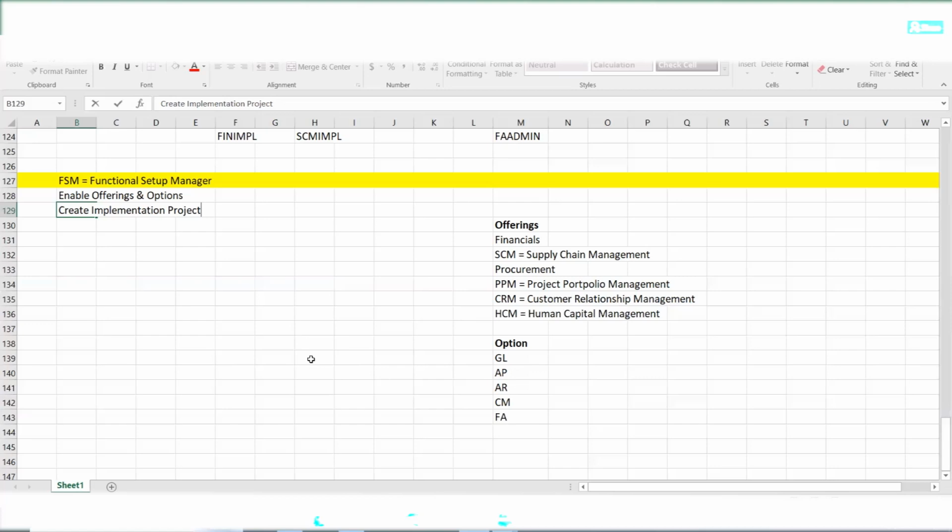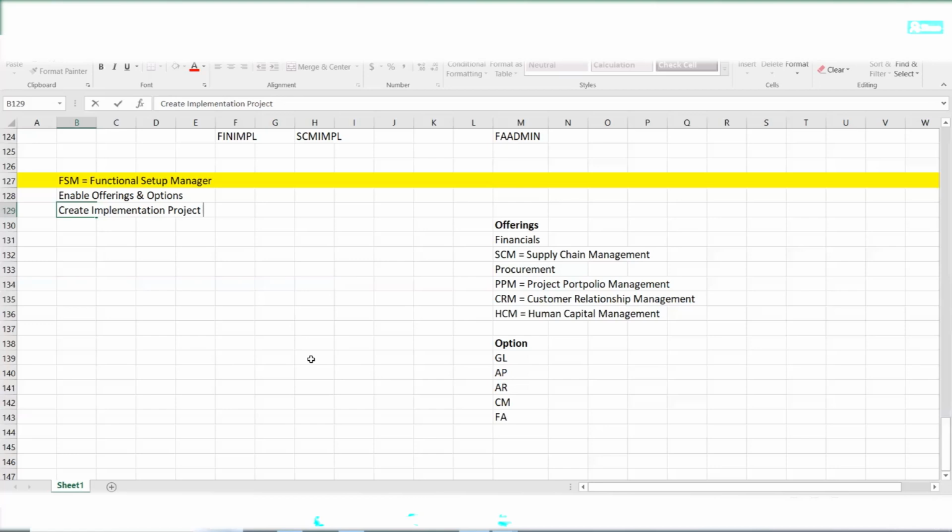That is project lifecycle management. Within the project lifecycle management, we have execution management where we are involved as consultants. Within the execution management, we gather the requirements and we design the solution, we build the solution, the system, we help the client to understand the product, we provide the training, and we help them to start using the system. There are many steps involved within that. In the execution management, one of the activities is performing the setups in the system. That activity, here we are calling as implementation project.